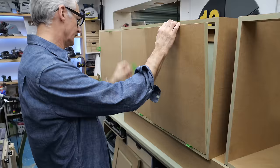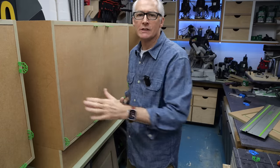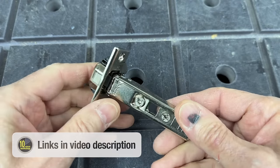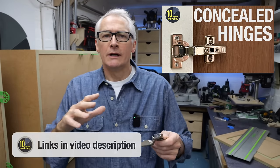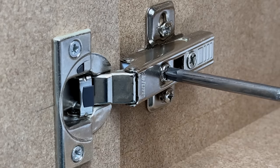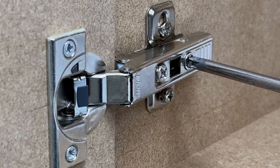That's for inset doors — nice and simple. When it comes to overlay doors, doors that lay over the face of the carcass and cover up the edges, it gets a little bit more complicated because you get to choose where you want the doors to sit. I'll be using concealed cabinet hinges for the raised panel doors — my standard Blum 71B 3550 hinges. In my experience there's very little to choose between different brands, but concealed hinges work very well for overlay doors and provide a certain amount of plus/minus adjustment, which is very convenient. Just bear in mind that the adjustment on the hinge is there to accommodate wonky walls and floors, not shonky cabinetry, so keep everything straight and true at your end and you won't run out of adjustment on the hinges just when you need it most.